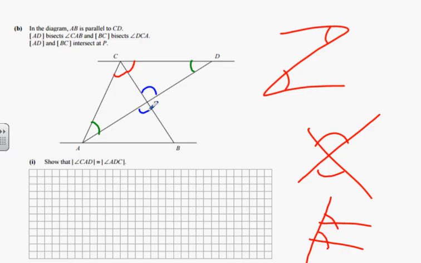Should that A not equal the one on the other side? Sorry? Should the A not be on the other side of the line? Yeah, that's what I'm saying. No, the angle at A, should that not be on the other side of the line? C to A to D. No. CAD is the green one. That one there you're talking about. This one. Yeah, the green one, yeah. C to A to D. No, it shouldn't be on the other side. No, the one you're using, you have used that one there. Yeah. That angle is DAB. Yeah. Could you use that for the Z? For Z. Oh yeah.